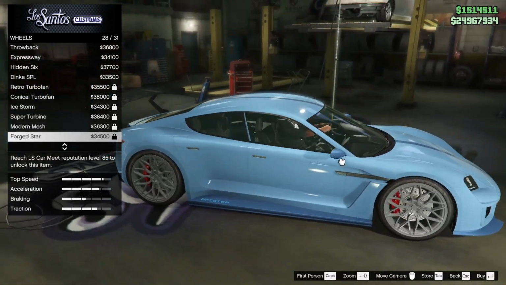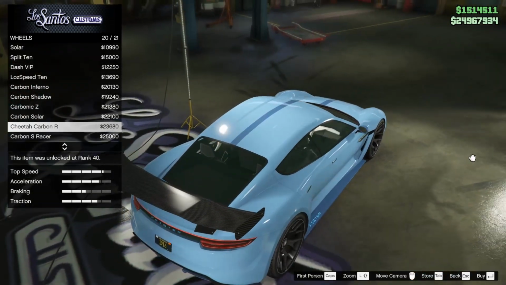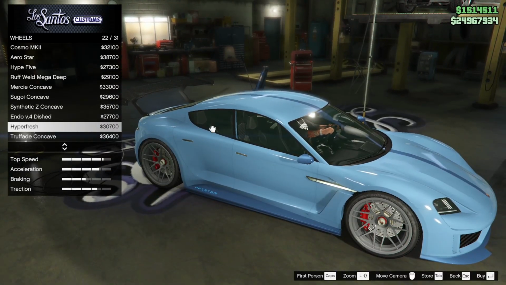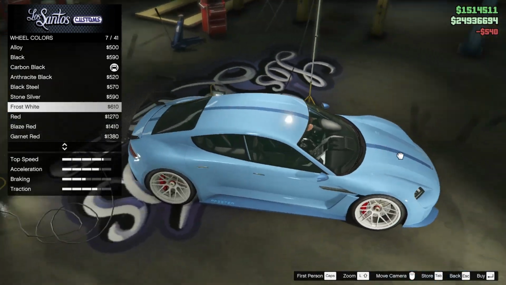God, it's always these two rims that I wish I had, but whatever, we'll get there one day. I think having carbon rims wouldn't be a bad idea either, since that would match up with the spoiler, but I feel like Hyper Freshes are gonna look the best. We just black those out, maybe make it a carbon black so it's not too overbearing. That looks really good. What about white?